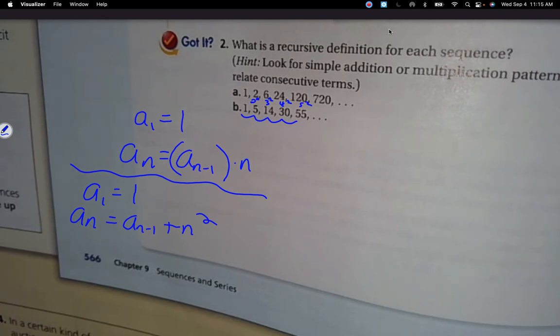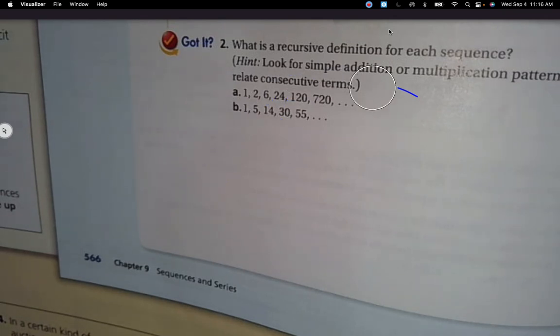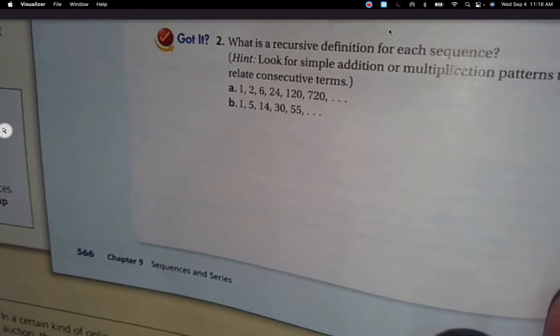And I love how it says, look for simple addition or multiplication. I completely guessed. Yeah, that is advanced math. It was going up drastically, like squares. That would be a good hard bonus question or something. I mean, on your test, I wouldn't put something like that on there. I'm telling you, I don't even remember this. It has been a year though. Okay, no, it's not going to be terrible.